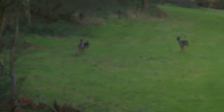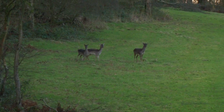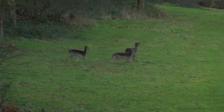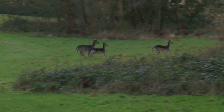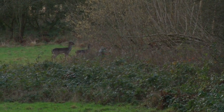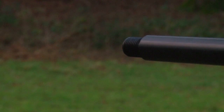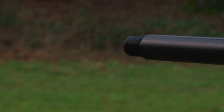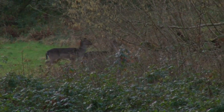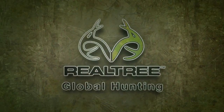Then there's movement. Three fallow deer come running out into the ride — they stand, wait, and then they leg it again. But I can't take this shot. Ethical shooting is all part of the routine in deer management. With a dog running loose in the woods and its owner trying to call it back, I can't shoot. I can't see them, but I know they're close, and I could never say my shot would be safe because of that. Also, I'm not running a moderator on the rifle today, and the shot ringing out through the woods could cause unnecessary panic to the dog owner. I hold fire and wait for them to pass, but the deer haven't hung around.